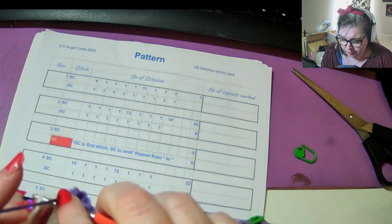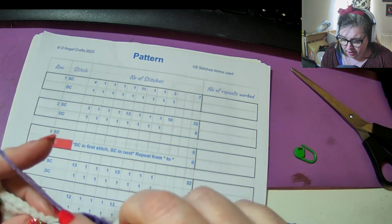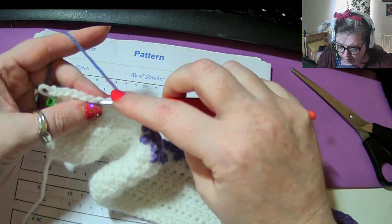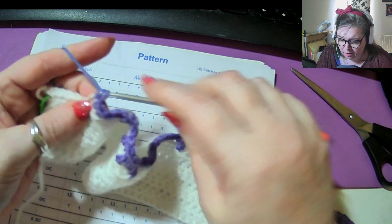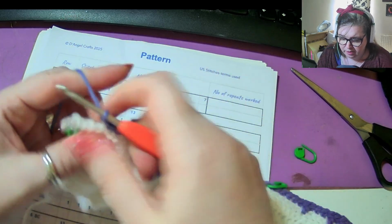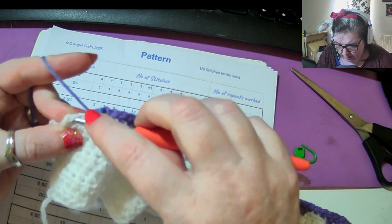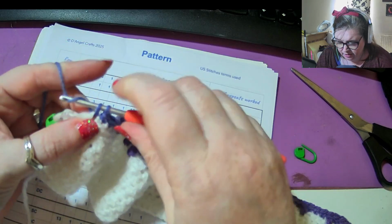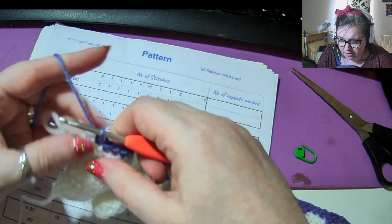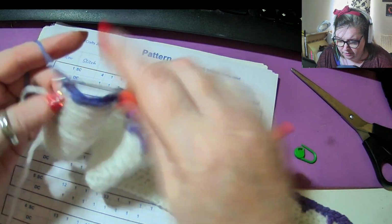1, 2, 3, 4, 5, 6, 7. I'm then going to do a single crochet there, another single crochet there, and another single crochet there.